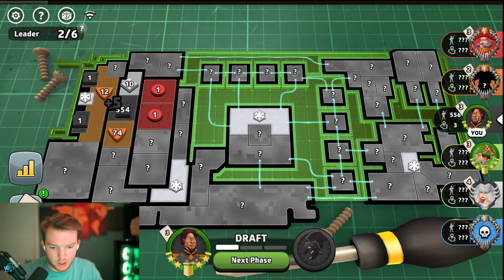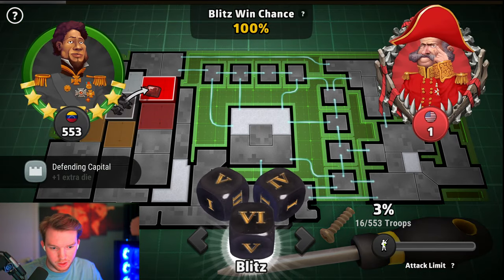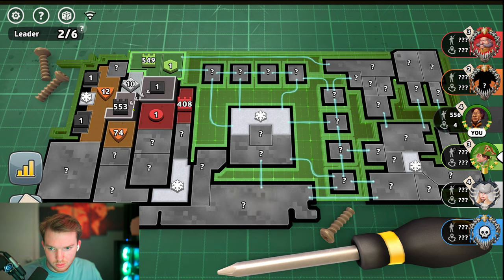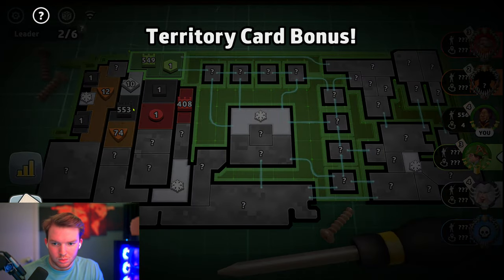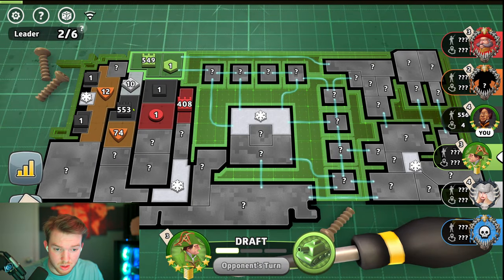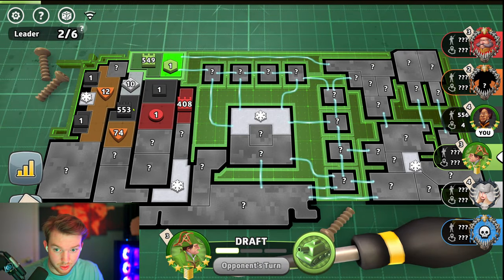No reason to trade. I think I'm fine. We'll check here. All right. Once we see a 3 out of 6, we know that the caps have been taken.